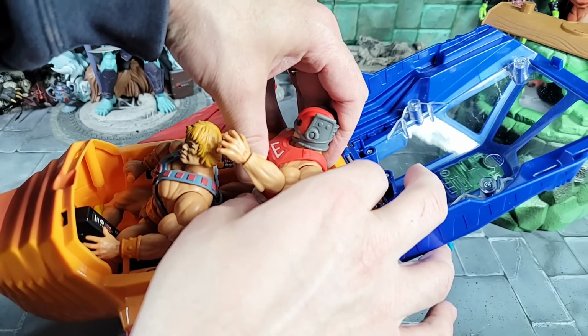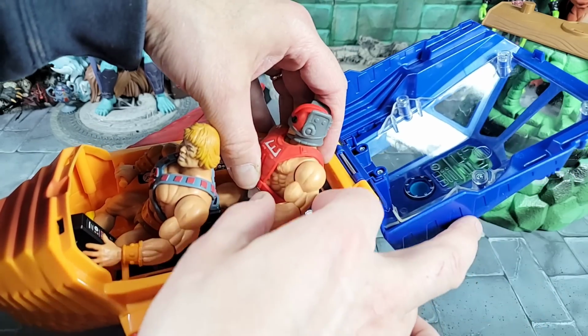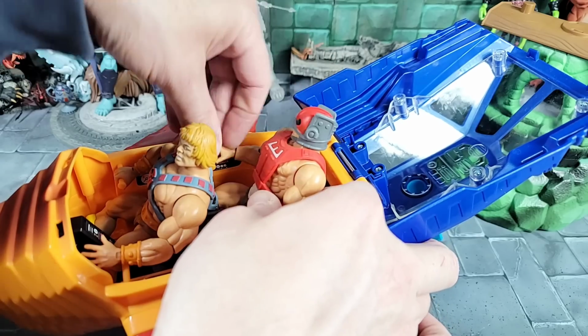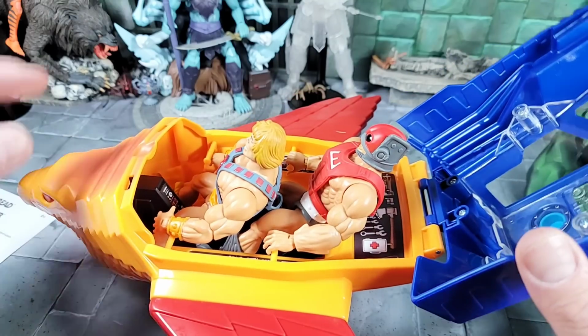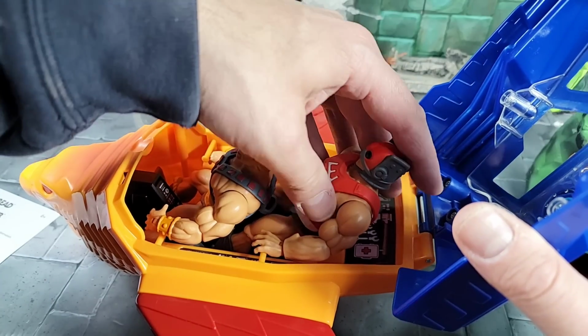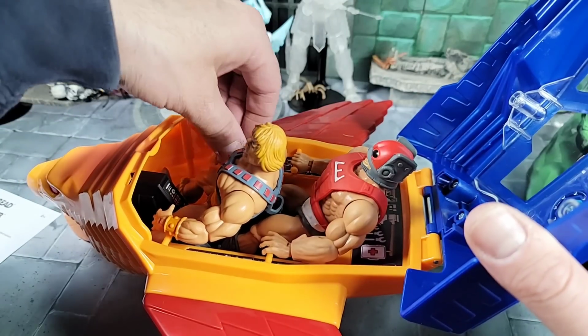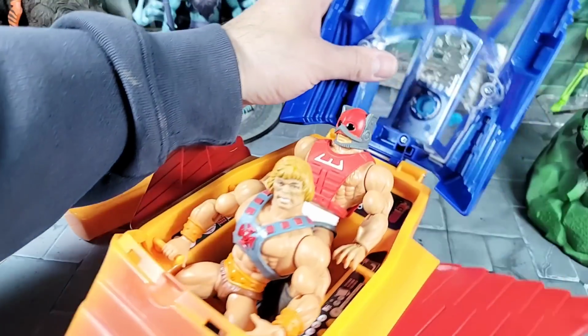It doesn't exactly sit up too well. The guy in the back doesn't have that backrest like the front seat does. So he's kind of laying something like this. Alright, so overall it's the best I can get him to sit. They lay back, so it's something like this. I got the hand on the handles. You gotta mess around with it, but yeah, it works good. You fit both guys in there okay.